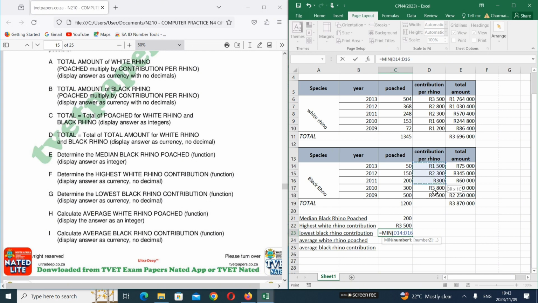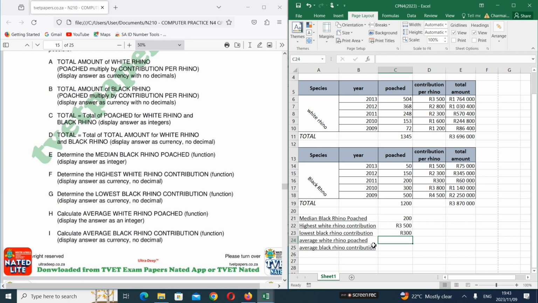So now we are on the black rhino contribution, and then close bracket and enter, just like that. So lowest black rhino contribution. And then what else do we have?